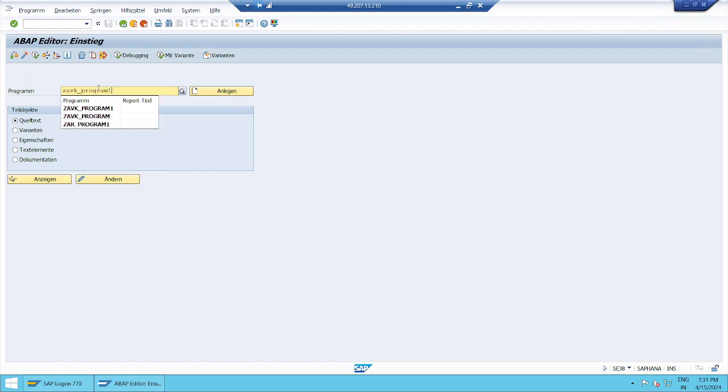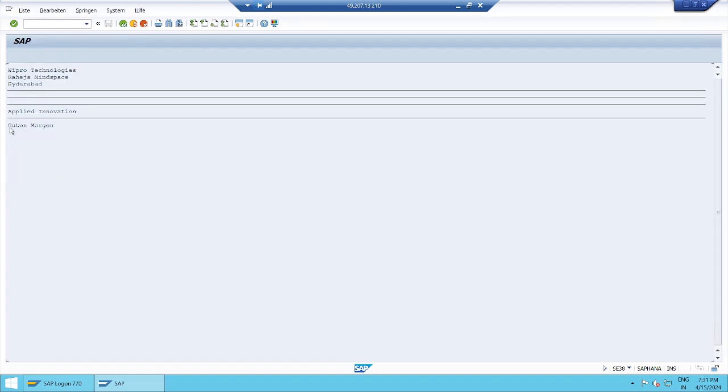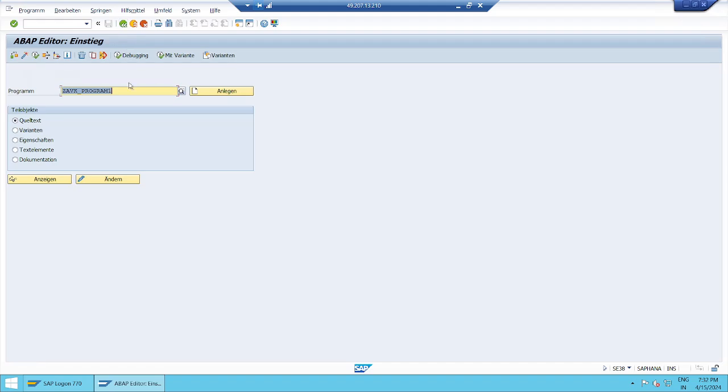This is my program, right? Yes, this is the program. Already active status. Just execute it. From the initial screen also you have the execute button. See, you got the output as Guten Morgen because I logged in in German. The remaining things, as usual, you got in English only because we have not converted them. Okay, got it? So the output depends on the logon language.